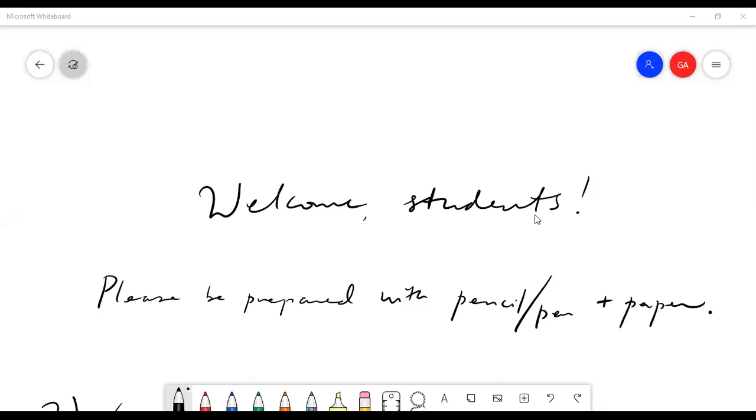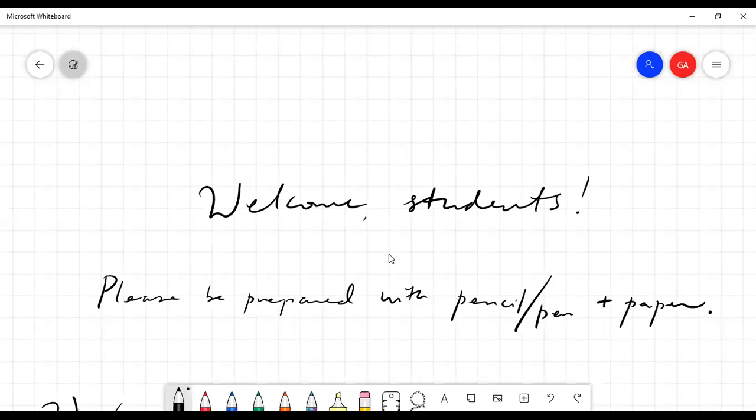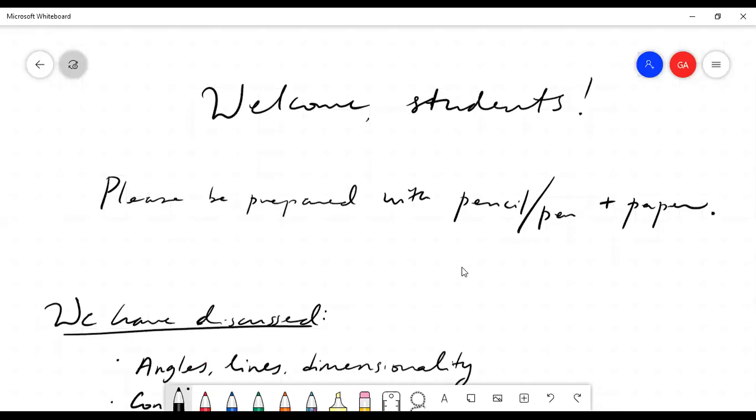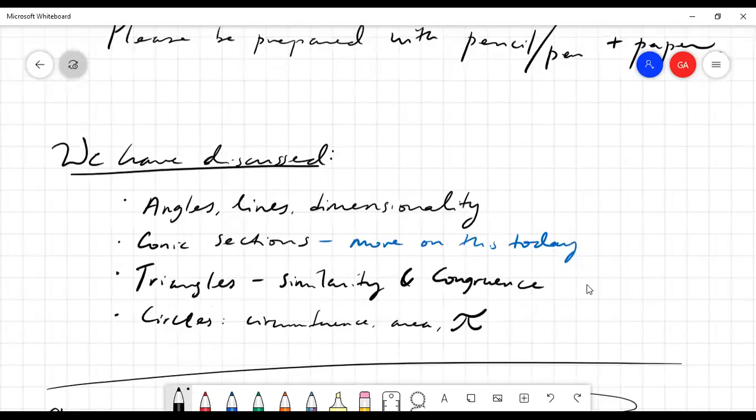Okay, everyone, let's get started. Good morning. Please be prepared today with a pencil or pen and paper because there will be an activity for you all. So I hope everyone is well. Thanks to the 19 of you who are here, I guess 18 because I'm one of them. Thursday, again, is always the day that goes a bit beyond and I hope is enriching to you. I hope this entire week has been enriching because geometry is by its own virtue an enriching subject. But I hope what we discuss today is going to be good for the soul.